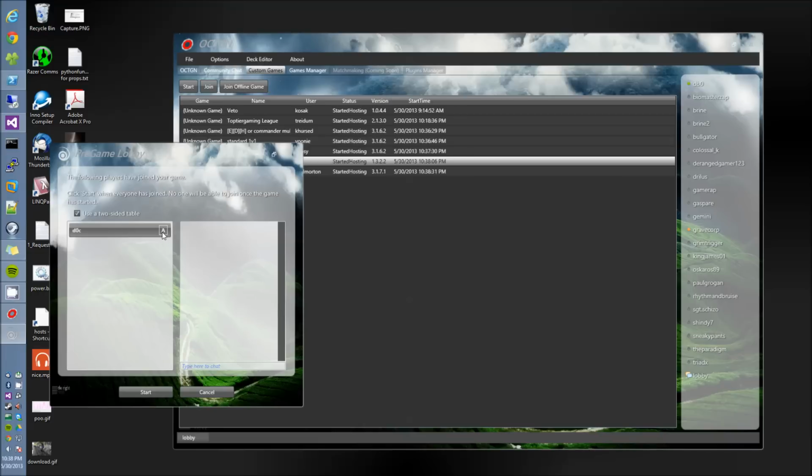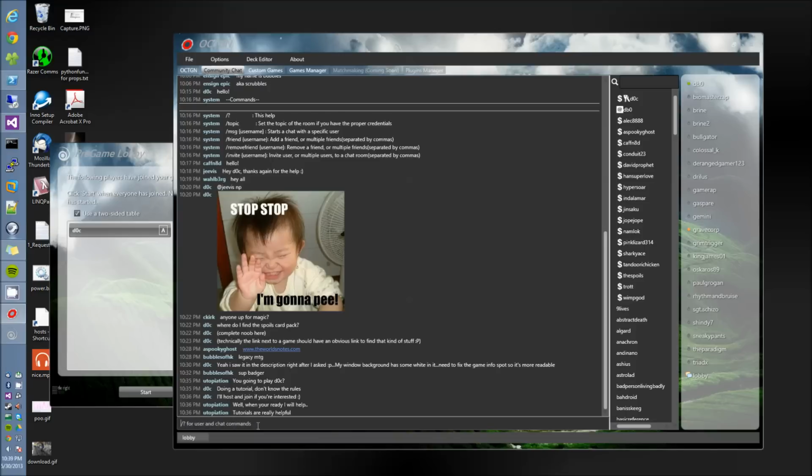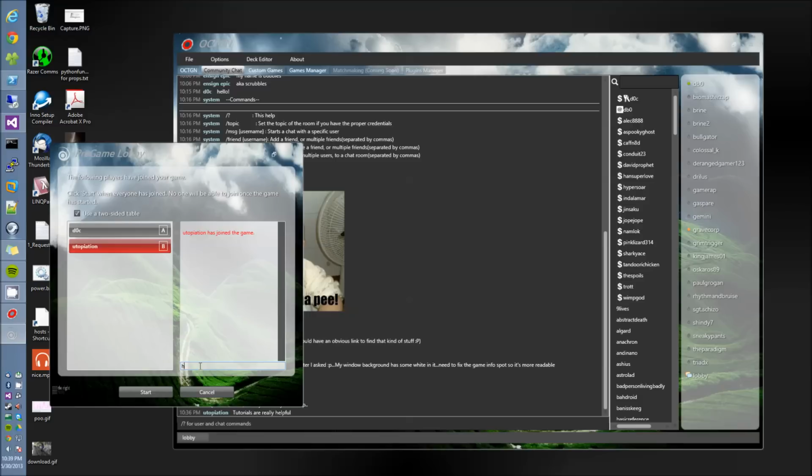This one here, this little letter, if you're doing a two-sided table, will determine what side of the table you're on. So, for example, if you have 4 or 8 people and you want to be on the same side as somebody else, you would each make sure you pick A, and the other team would all pick B, and they would be on the opposite side of the table. Let's see if that guy was interested. There we go. Cool. You can just jump in here and say hi. And then when you're ready, you just click start.